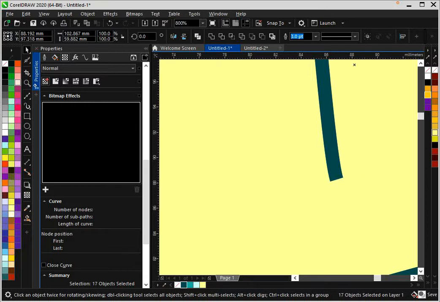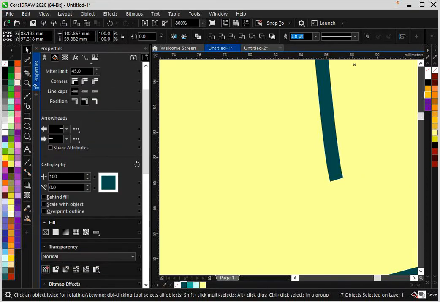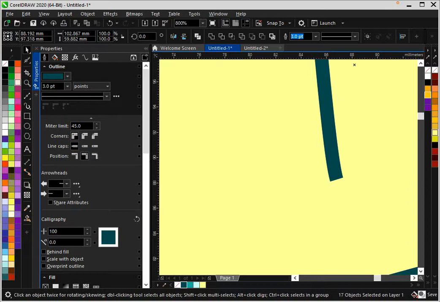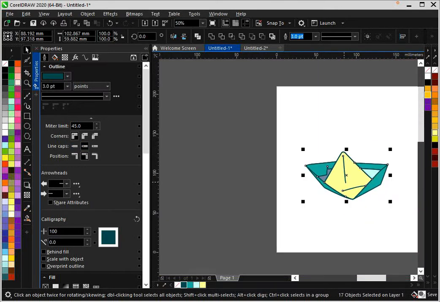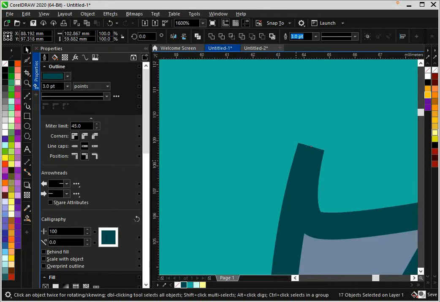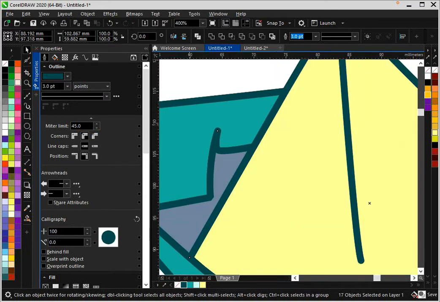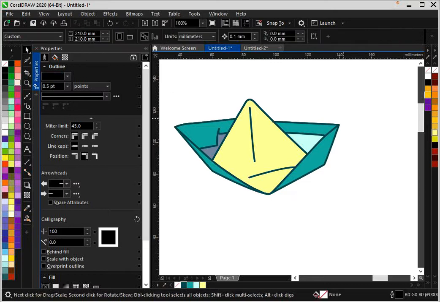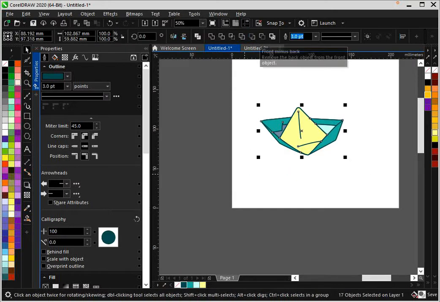So I'm going to come to the properties, and in properties I'm going to change the ends of these lines to rounded caps. So I feel they look more better. What do you think? I feel they look much better, and I'm going to also give it rounded corners also. So that's the button for rounded corners. So that's basically it. But I still want to increase the thickness a bit.